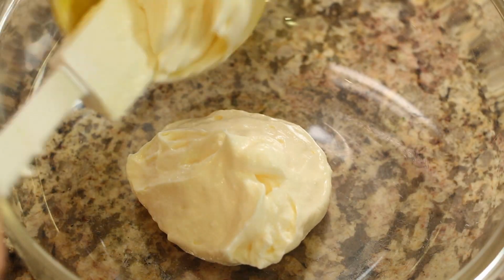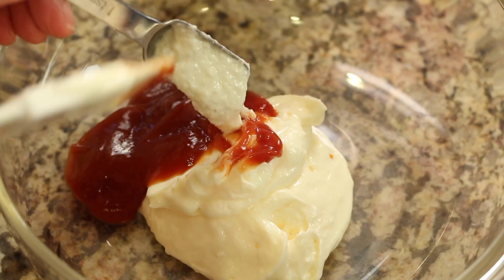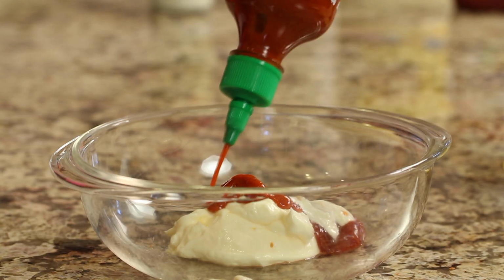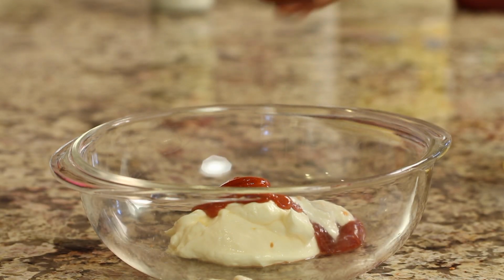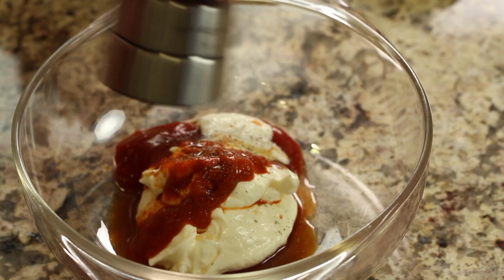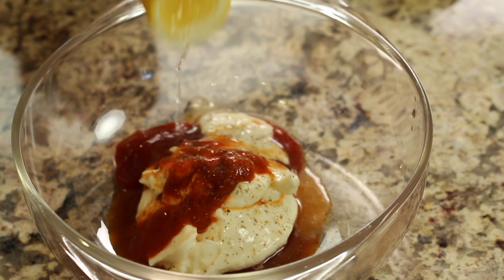So right now we'll start off by putting our mayonnaise in the bowl along with our ketchup. Then we'll add a little bit of horseradish to that. And I'm gonna add a few squirts of Sriracha sauce. Just add your heat, you can taste it and then adjust. Add a few dashes of Worcestershire sauce. I'm starting to get the hang of that word. And we'll add a little cracked pepper and some fresh lemon juice, just a little bit of that.